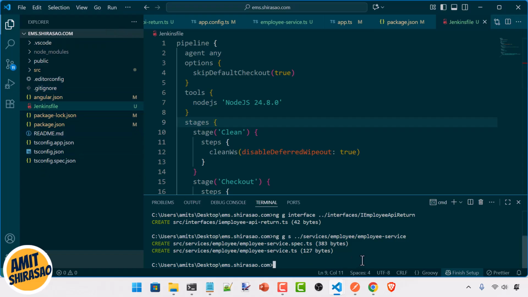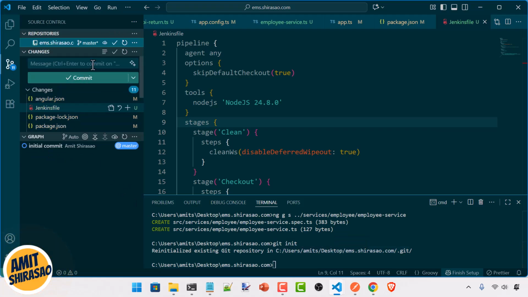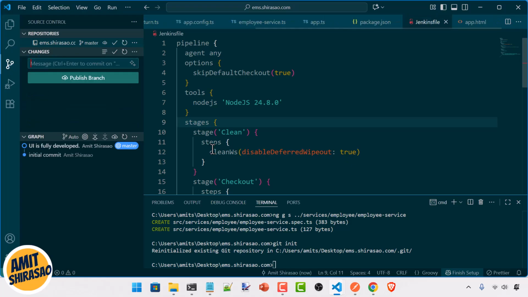I'm just saying git init. Reinitialized, okay, it was already there. And I'm saying initial commit, or you can say UI is fully developed. Done.